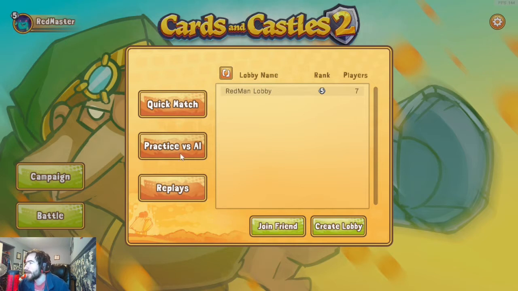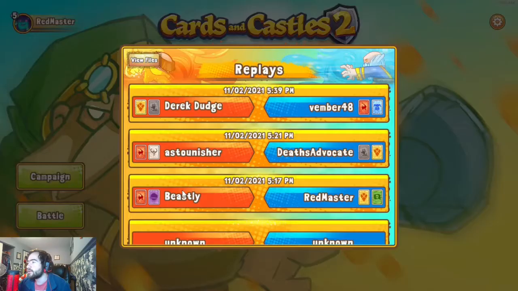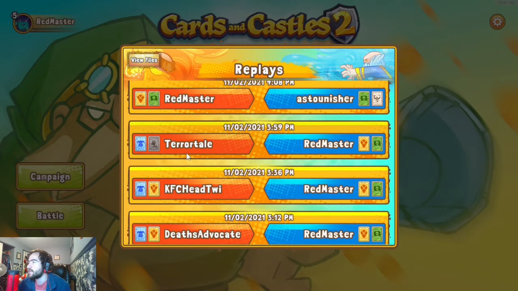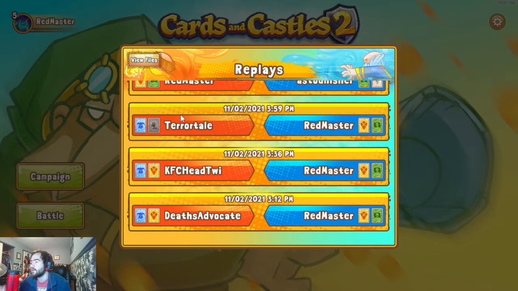You also have practice versus an AI. Like in the original game, you can just practice against a bot here to test some hands, test some strategies, whatever you want to do. That is what that function is for. And then you have replays, which I think we have a little bit here. Yeah, definitely have some replays already populated from earlier today. But these are essentially where you'll be able to review your multiplayer matches here. It doesn't record the campaign, obviously, because that's not really significant enough to record.